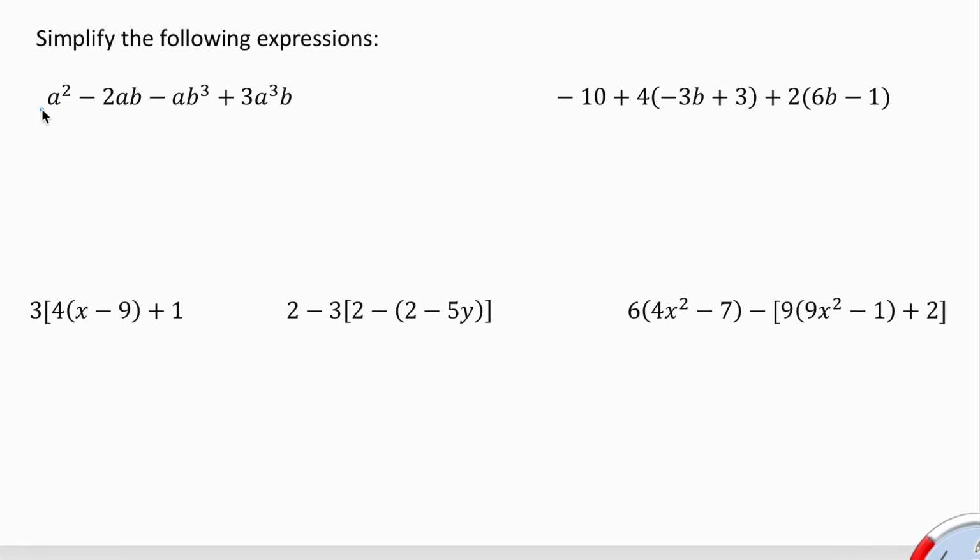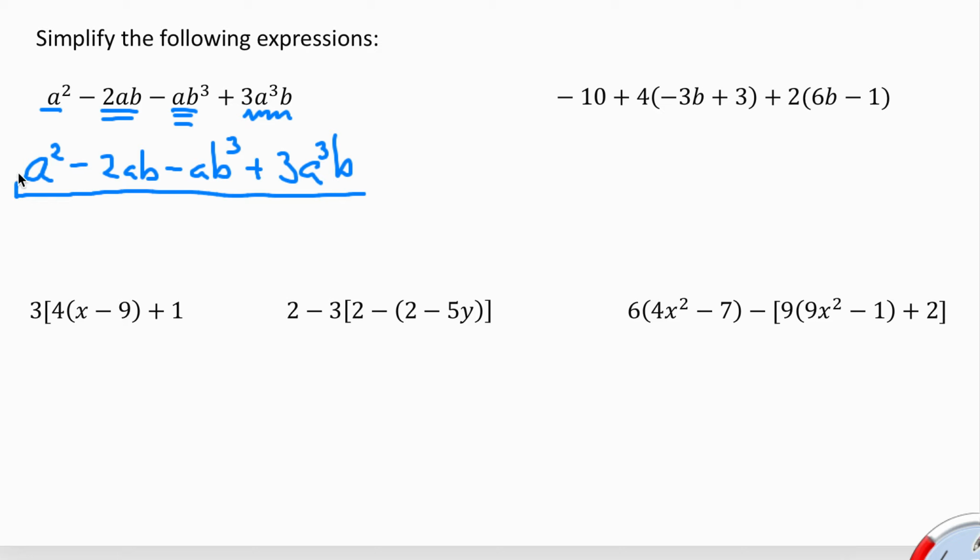So the only thing I can add to this is if I have anything that's just an A squared. Not A squared, not A squared, not A squared. Okay, now I'm looking for ABs. That's not AB, that's a B cubed, so it doesn't work. A cubed B, no. AB cubed, not the same. And then a different one, and I can tell quickly by glancing that I've accounted for every term.